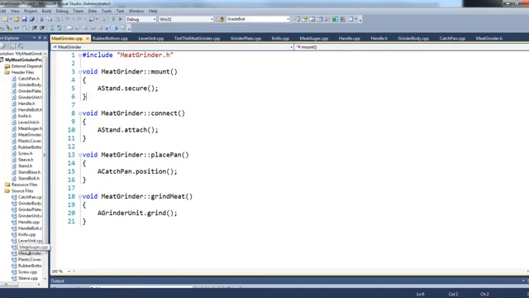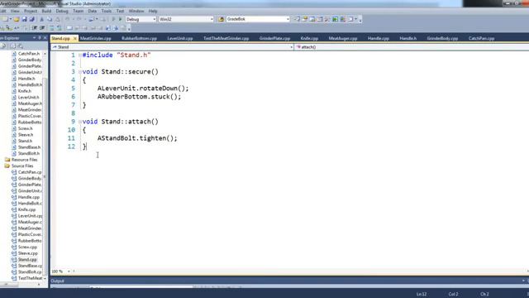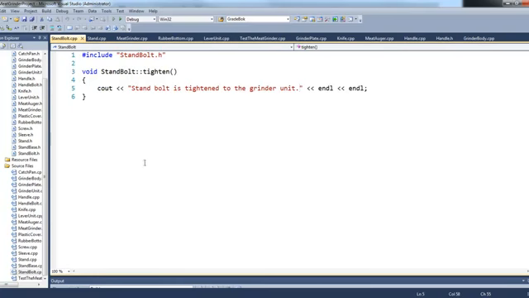And going to that one, the attach function definition calls a function in the stand bolt called tighten, and the function definition there outs that the stand bolt is tightened to the grinder unit.